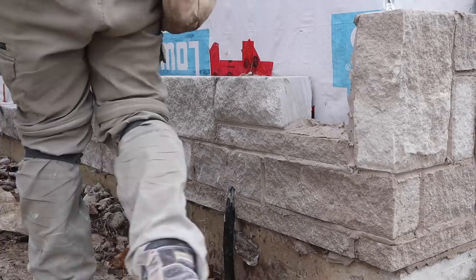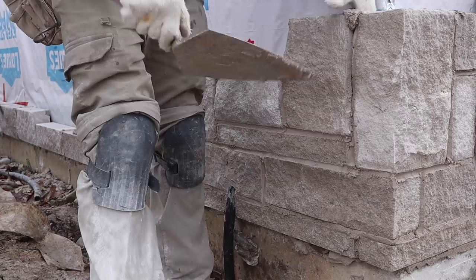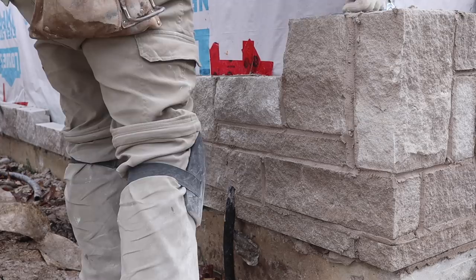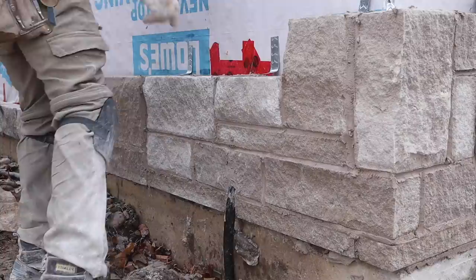Okay guys, let's put some brick ties now. Very important to use a lot of brick ties. Brick ties is what we use to hold the wall in place.